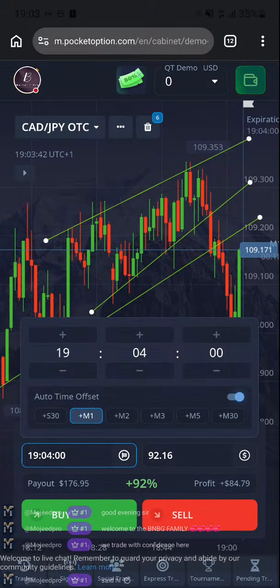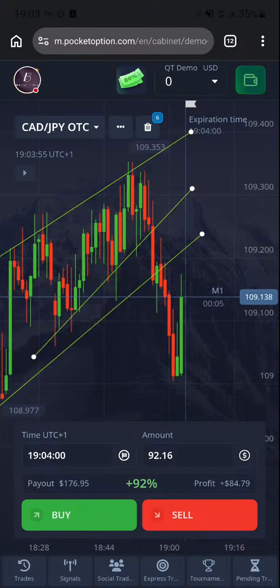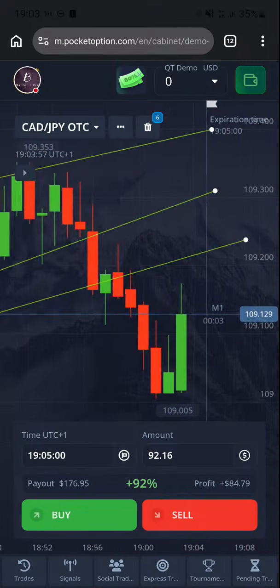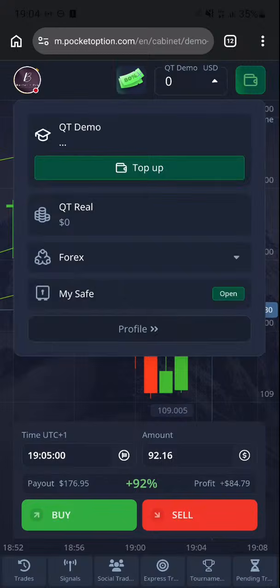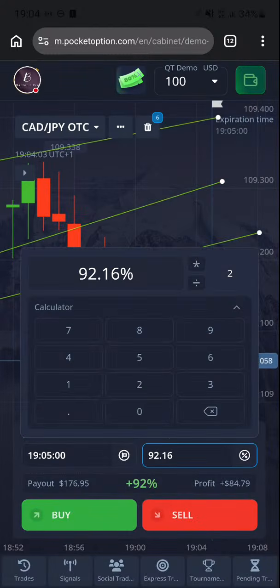So we're going with flag mode, and we'll make sure that this second hand here is on 0. It's very important that it's on 0, and this auto time offset is on by default, so we're going to leave that basically. All right, so that's going to be the whole thing. Yes, we're going in with 12.5% of our balance.